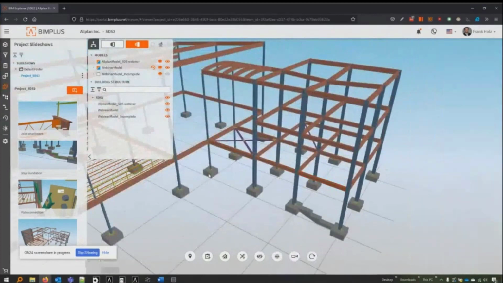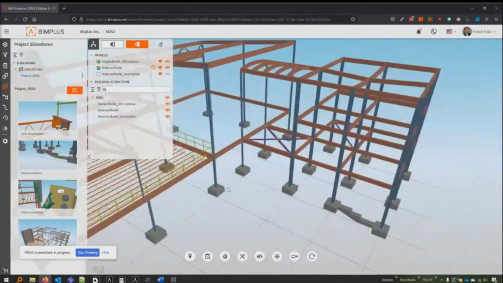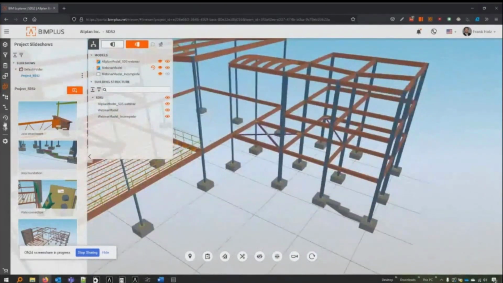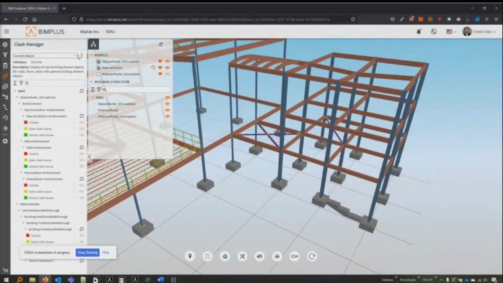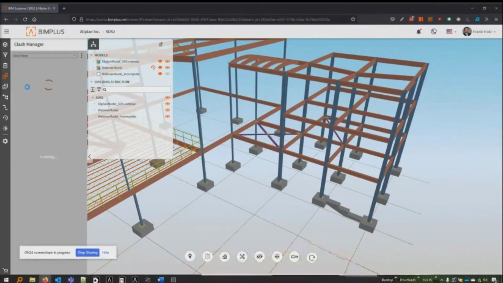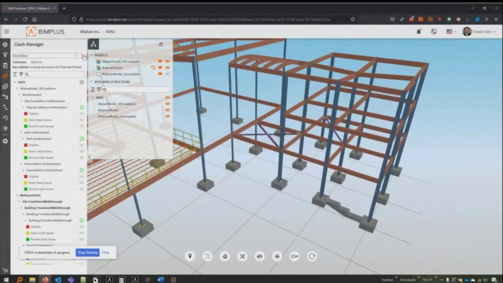Now we were able to pick up that J-hook change because of the revision compare. We might not notice that it causes problems for us later, but if we ever miss something like that, we can easily catch it with our clash detection. You're probably familiar with collision checks, just checking two items to see if they match or hit each other. In Allplan Bimplus, we actually take this a step further with our clash sets.